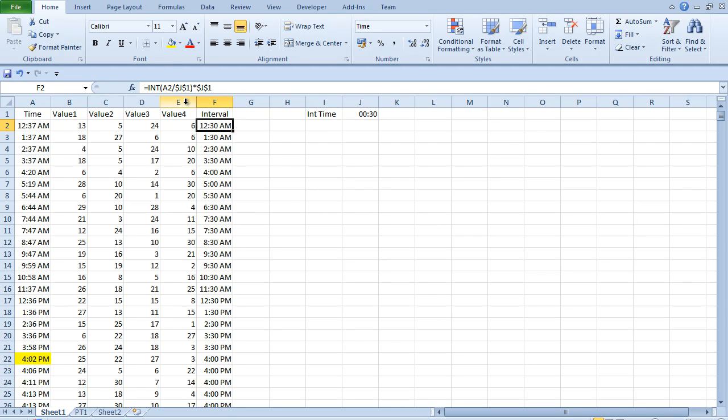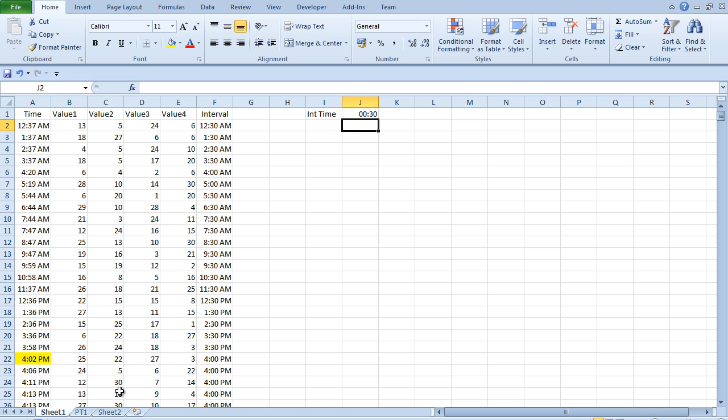It's taking the integer value, looking at A2 there, divided by my interval which I've put over here in J1, and then multiplying that again by J1 to get the half-hour time interval rounded down, which is just the most amazing, cool little formula. If I change that now to 15, you can see 519 rounds down to 515, 747 rounds down to 745, and so on. That just works really cool.